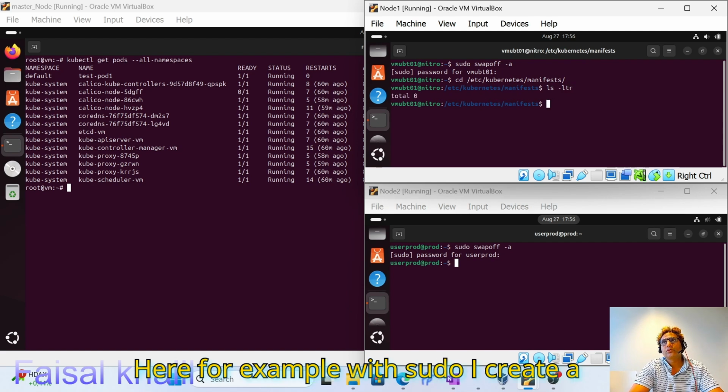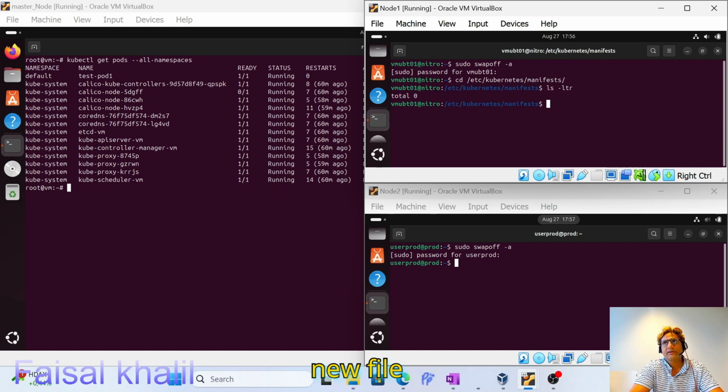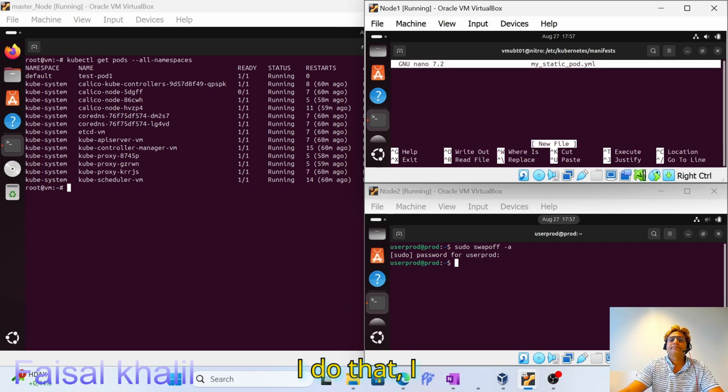For example, with sudo I create a new file, sudo nano my-static-pod.yaml. Okay, I do that.